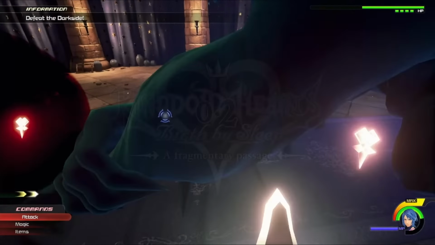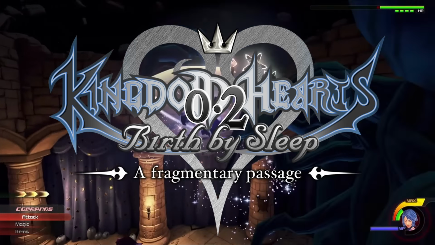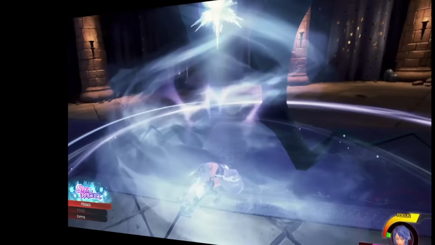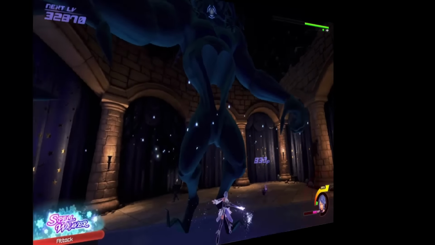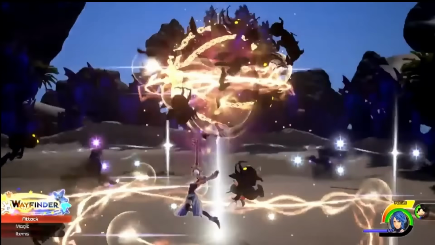0.2 Birth by Sleep. Okay, honestly, what do I say about this game? All the commands I could consider an attack are more of a magical thing because Aqua is the main character. I mean, the Shot Lock is really strong, but do we consider that an attack? Or how about the Spellweaver finisher? I mean, that's more of a form change thing, but it kind of functions like a limit with the triangle prompt and all. Then there's the Wayfinder attack with Mickey, but that's also more of a team attack, so again, just not the right criteria here.